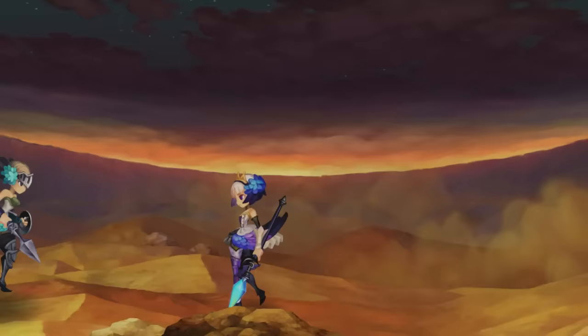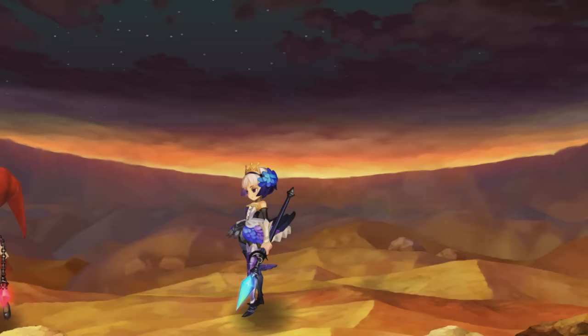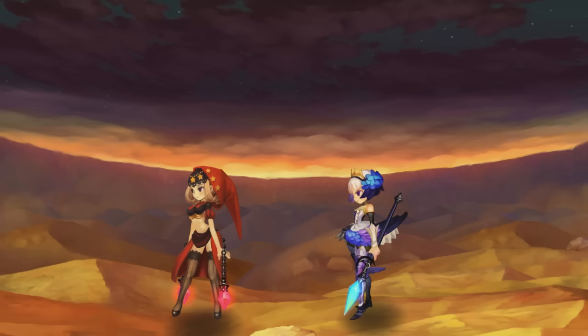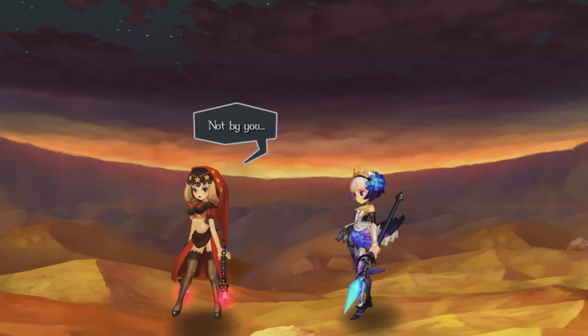Do you know where my father, where I may find the king? The king is with the crystallization cauldron. What? Who goes there? What are you doing here? These stupid battles all over again. Cauldron is a source of disaster. I will not allow the crystallization cauldron to be used any further. Not by you, nor by the Queen of the Fairies. Wait!